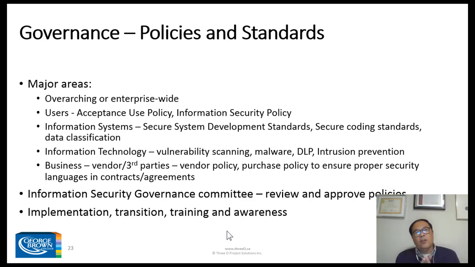I want to spend 2 slides talking about governance for this course, and that's about all we're going to talk about: policies and procedures. When we talk about governance, we talk about policies and procedures, and we explained that earlier. Policies and procedures define the expectation, the direction, the guideline for the company: what people should do, what IT should do, how IT systems should behave, etc. Policies and procedures should cover overarching areas, user area, IT area, information system area, business area, etc.